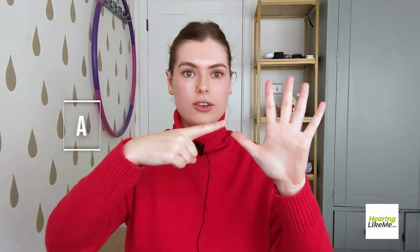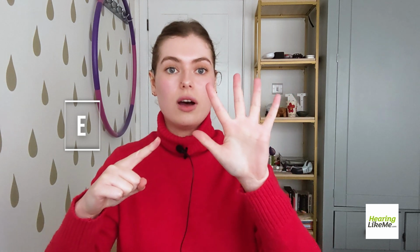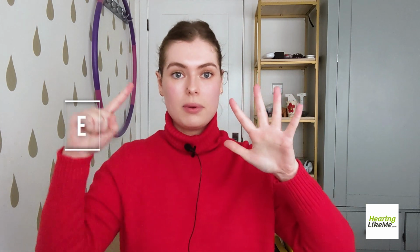So this is A. So it's your right hand, pointer finger on your thumb. B, so two hands like this. C or C, you'll see both of those. Let's go with C. D is the same as C, but we're putting our finger there. E is the first finger of your left hand with the first finger of your right hand. Your left hand is kept open and your right hand is just your pointer finger out, like this, E.